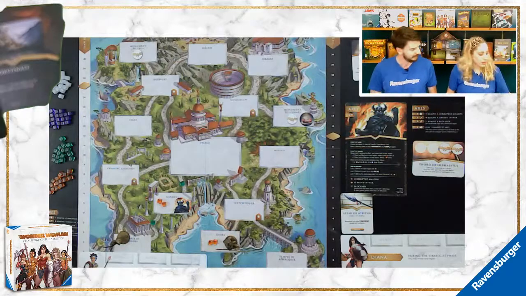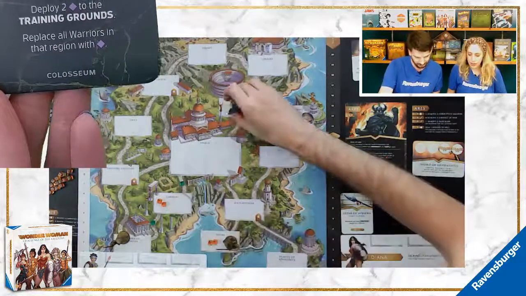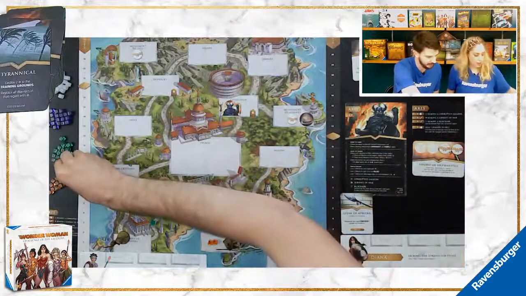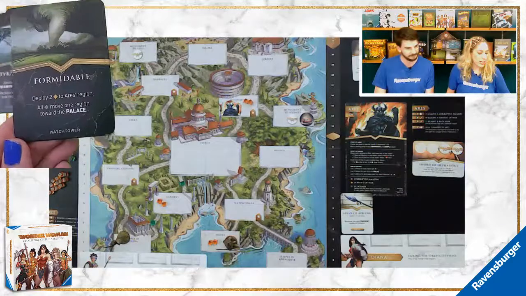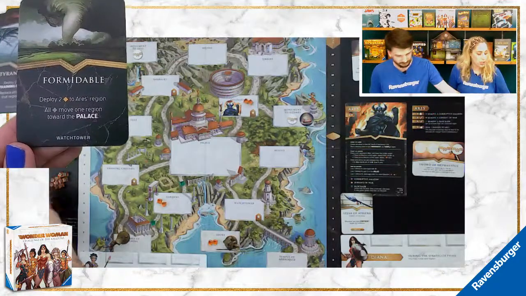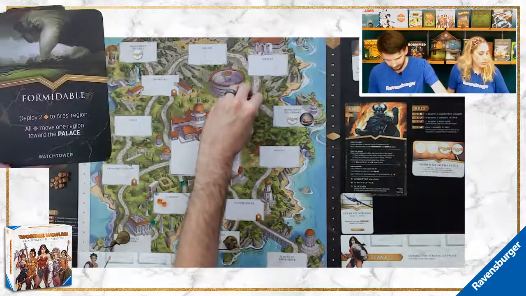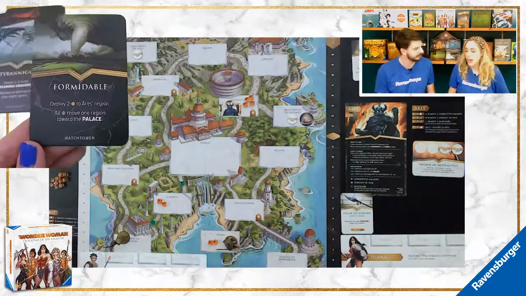So Ares will now move, and so he will go to the Colosseum. Okay. Perfect. And with him, he always brings 2 Servants of War. All right. So our next card is Formidable. Deploy 2 Servants of War to Ares region. All corrupted soldiers would move 1 region toward the palace. So thankfully, we do not have any of those yet.